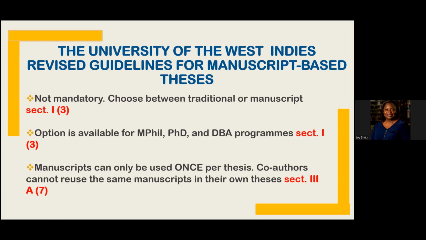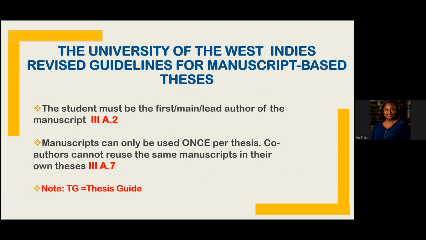And something to note, once the manuscript has been used in a thesis, no other co-author can use it in subsequent theses when they choose to write their own. The student must be the first or main lead author of the manuscript. So I have seen some where the student is the second author. I don't know what happened there, but you really should be the first or main author.